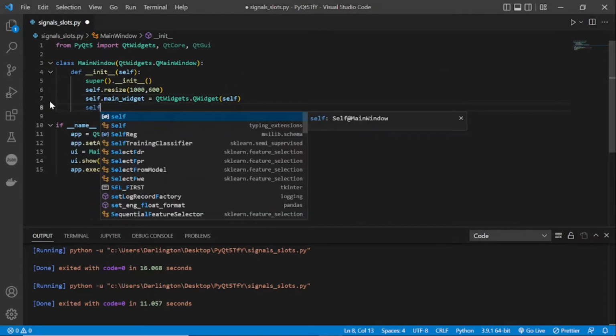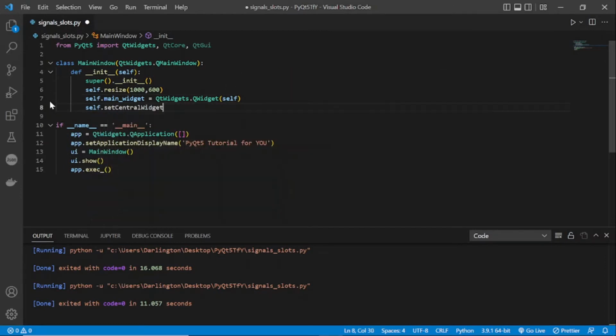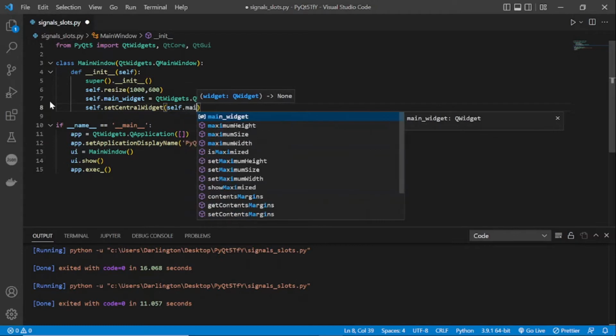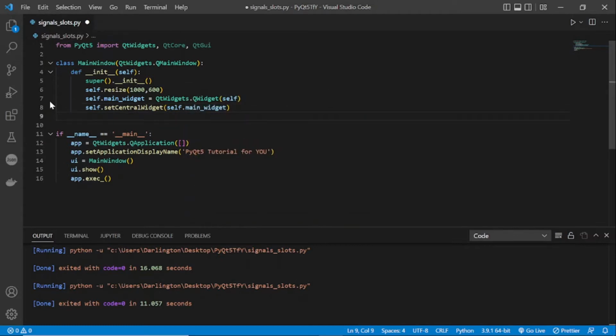So I'm going to say self.setCentralWidget(self.main_widget). What we're going to do first is connect a predefined signal of a widget to a predefined slot of another widget.